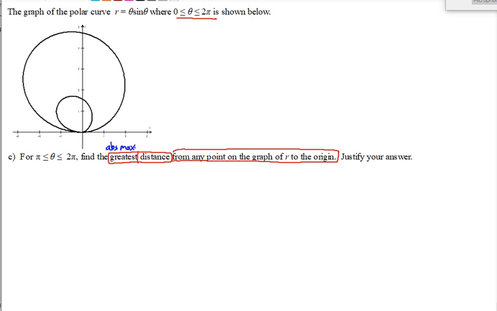Distance, though, one thing you have to keep in mind is sometimes, remember, r can be negative on these. So distance actually could be r, but really the absolute value of r. And since we don't know if the greatest one is, for the absolute value, it could be the largest positive number or the smallest negative number. Okay? In order to find the greatest distance, we have to look at both the absolute max and absolute min, whenever it's the absolute value like that.